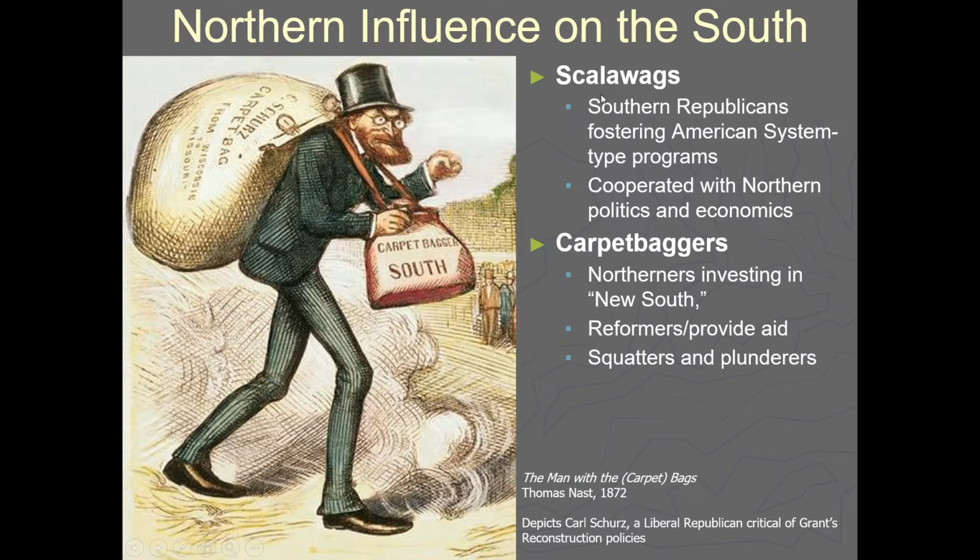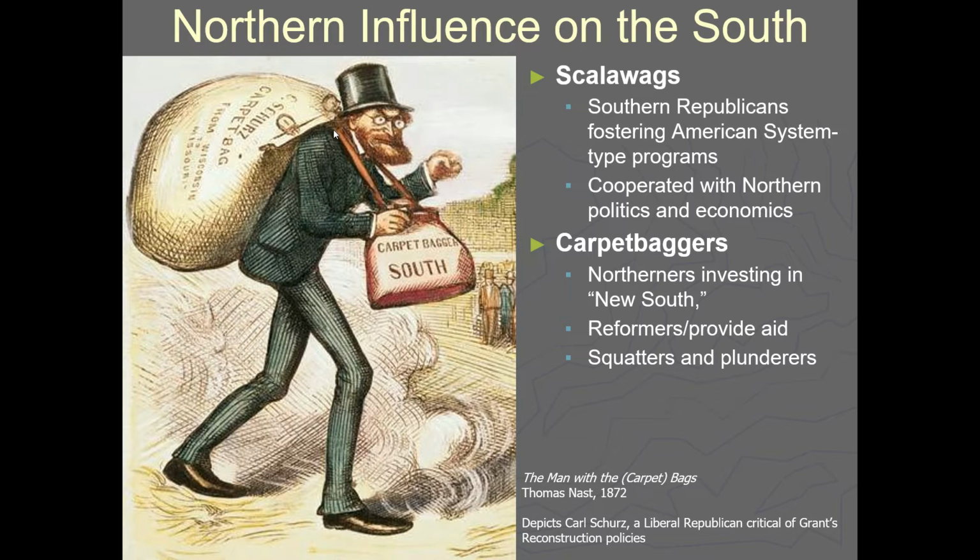If you remember the Scalawags and the Carpetbaggers, remember I told you the name Charles Schultz, a well-known House of Representatives member who moved to the South as a carpetbagger. The goal was, of course, to bring the Confederates back into the Union. They're going to refute things like sharecropping, which tried to bring African Americans back into slavery. A lot of resistance is going to hit carpetbaggers and scalawags. Remember, scalawags already lived in the South, but they're going to push for Reconstruction.